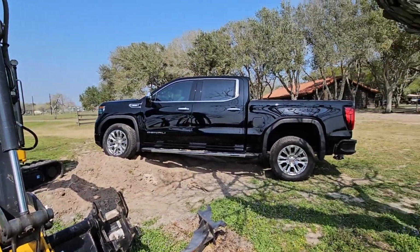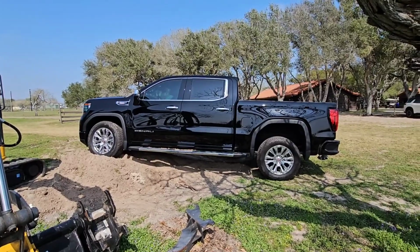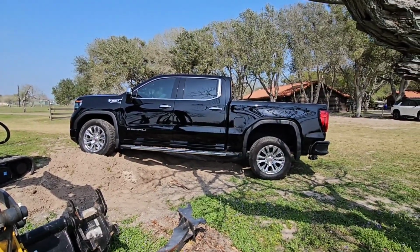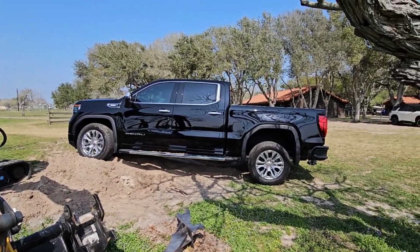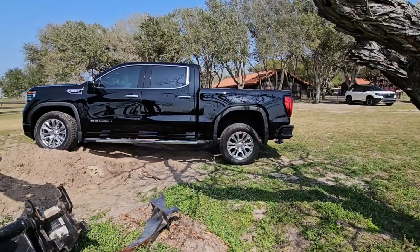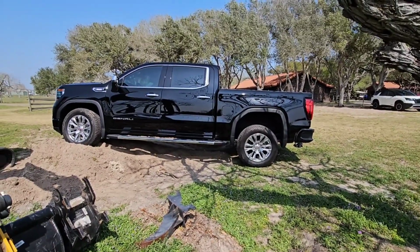Fun little project. Essentially what I want to do is have my own little miniature, semi off-road course here, a twist ditch kind of thing, so whenever I get vehicles like that Nissan over there, that Pathfinder Rock Creek Edition, I can subject them to my own little off-road course.